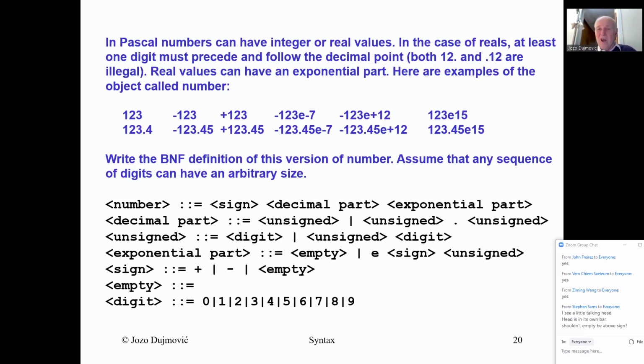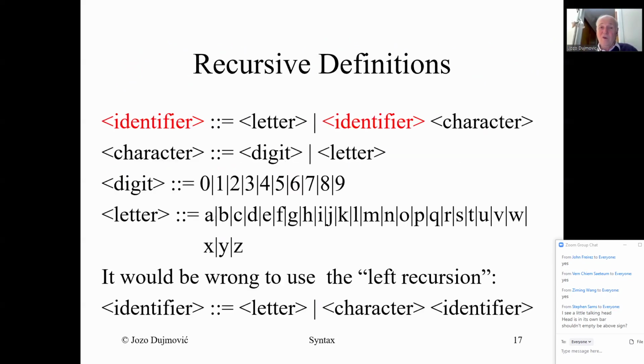So you cannot have an infinite number of them, but these recursive definitions tell you that a variable name, for example, can have an infinite number of digits because of recursion, if you go to the recursive definition that we used here. So look at this. You go here and say identifier is letter or identifier followed by a character. So you can say, hey, wait a second, how long is that? Well, it can be any number of characters that you append to another identifier.